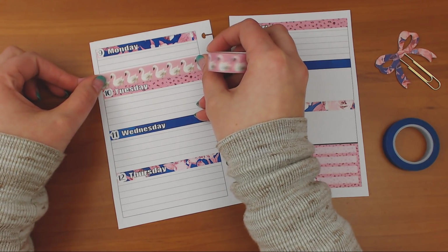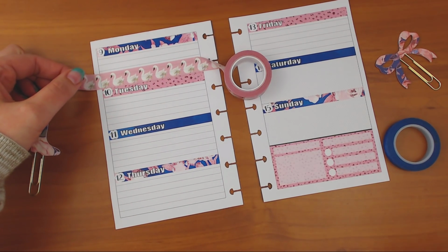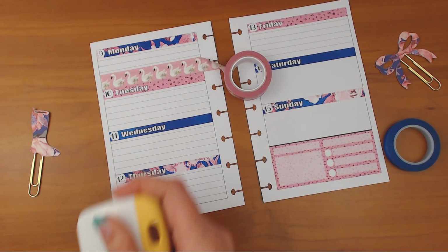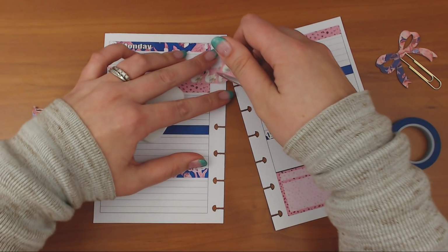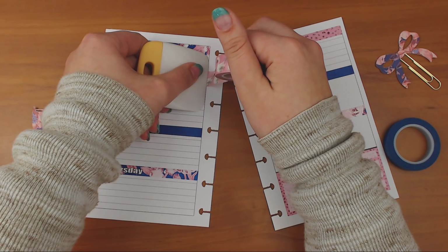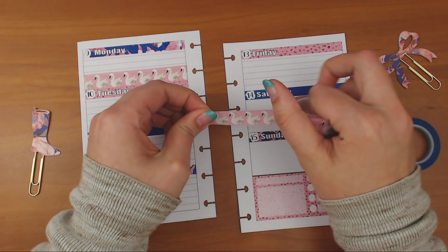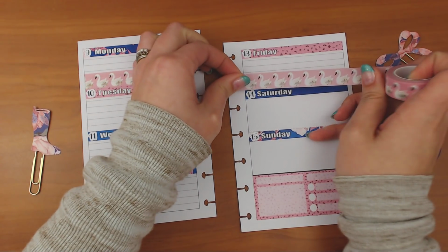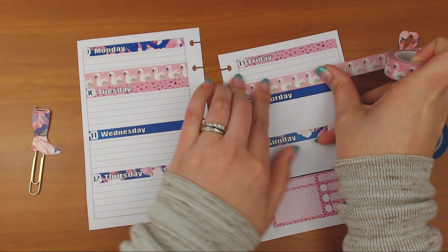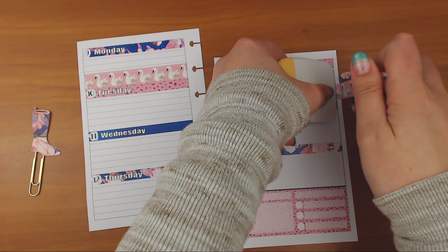I do feel like I'm incorporating them more into this planner than any other planner, but occasionally the deco matches other kits that don't. There's a lot of kits that don't come with deco, especially if the full boxes are super patterned, then you don't really need deco in the kit. So this is taking up a lot of room because this is regular width washi, and the date cover header goes all the way across like another washi strip, so it's definitely pretty wide.